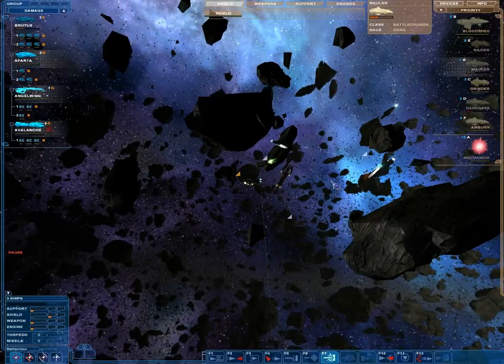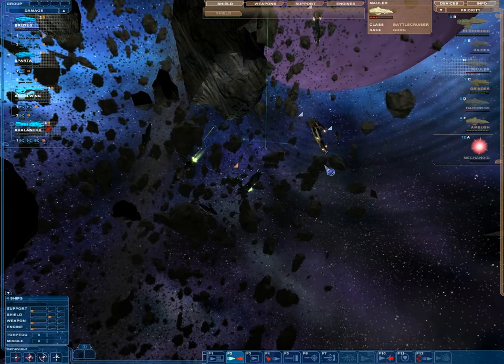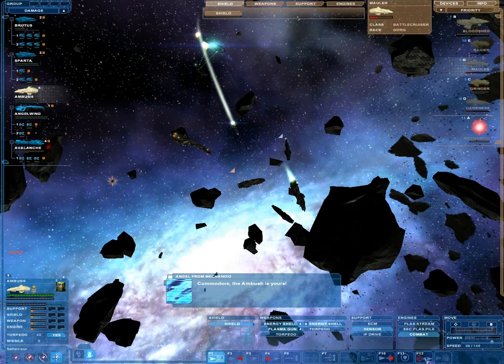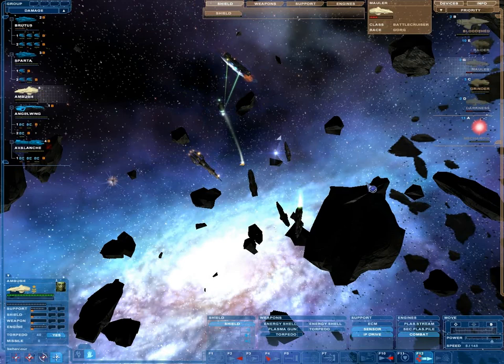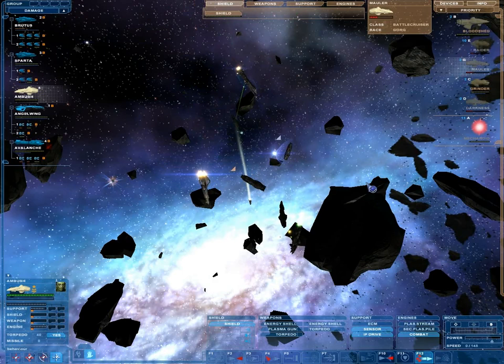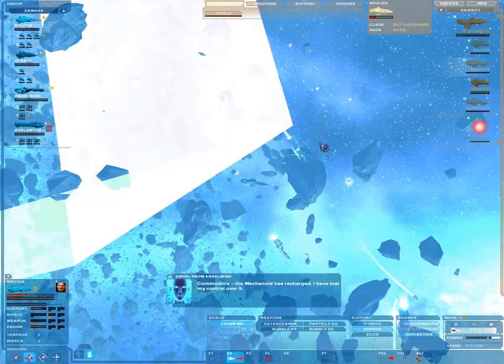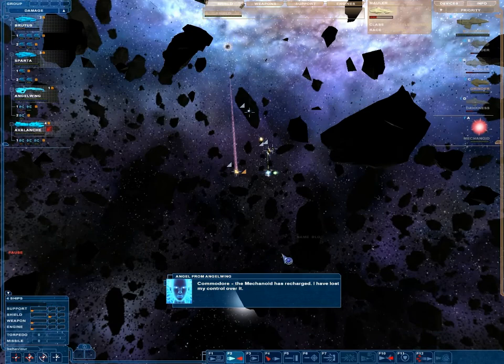Much better. I have no idea how much time I have left before this ends terribly. Aye, aye, sir. Commodore, the ambush is yours. Warning. Shields down. The smartest thing I could have done before, actually. So I'm gonna get to control long enough to actually jump out. We have lost a fighter. Commodore, the Mechanoid has recharged. I have lost. Oh boy. That's all kinds of bad.